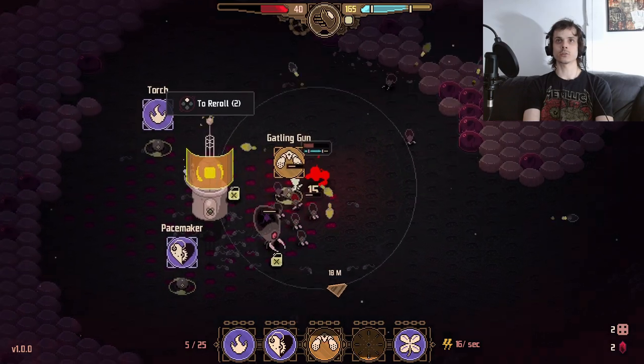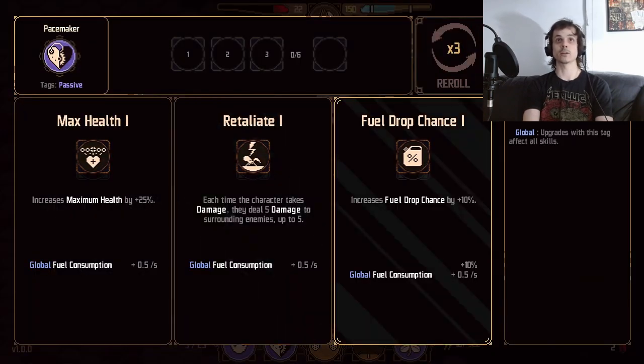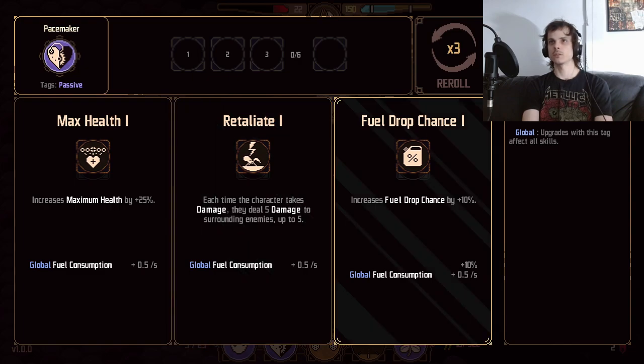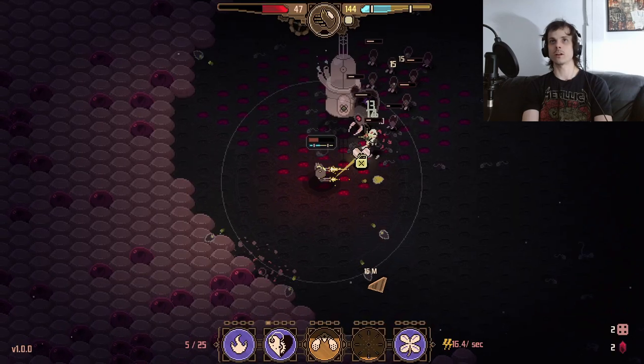Pacemaker, Gatling Gun, Torch. Let's go Gatling Gun. Shit. Or I guess we're going Pacemaker. Max health by 25. Each time the character takes damage, they deal 5 damage to surrounding enemies, up to 5. Increases fuel drop chance by 10%. I'm gonna go max health, just because I'm not so good right now.